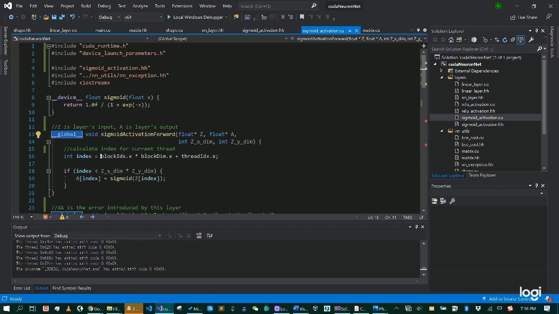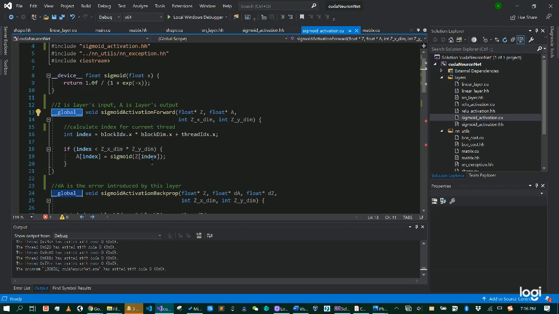So we are going to calculate the index for the current thread first, because every thread will do the same thing, but we need to know which index we're going to access and which index we're going to write in the matrix. So we will do the sigmoid function on the corresponding index for the current thread, and then we're going to write the result into the output matrix for this layer.